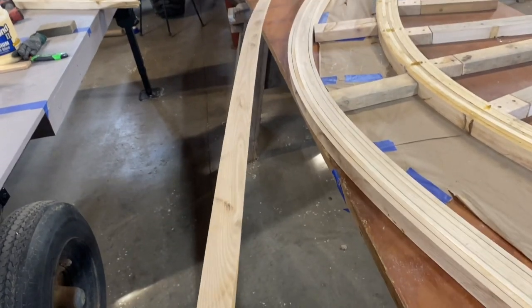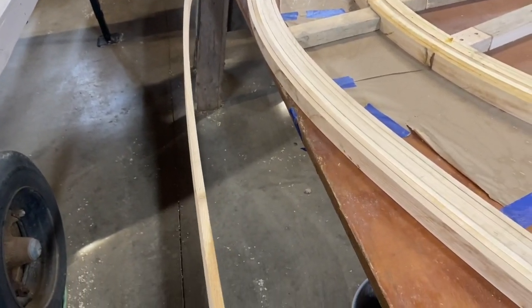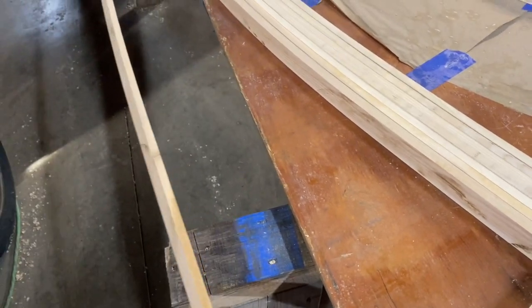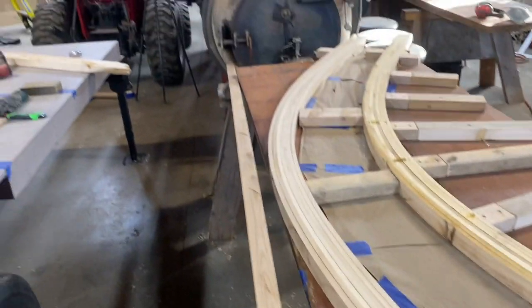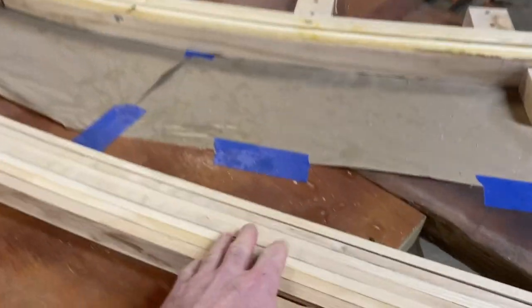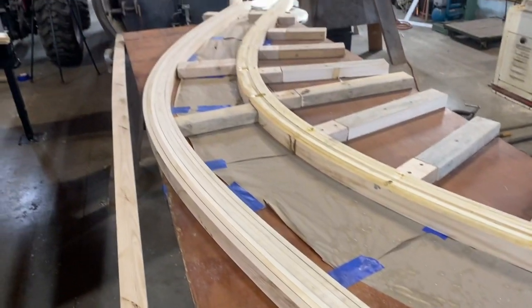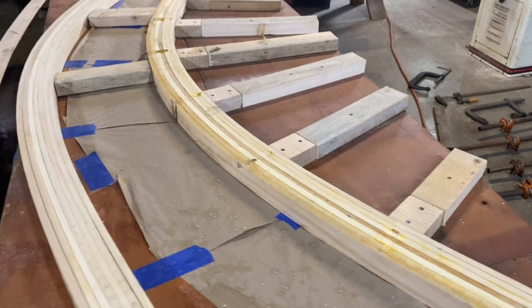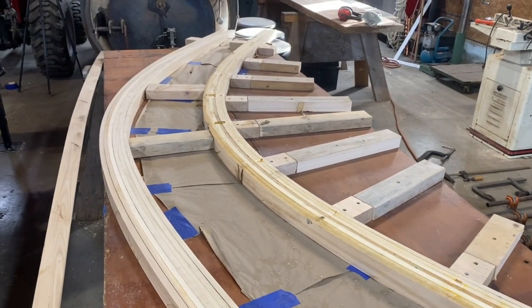It's already bent part of the way. So it just makes it a lot easier when you're trying to glue this stuff up to have it pre-bent a little bit. You can see the arch already as I take these out. So they were sitting from yesterday because I had to glue these up. I'm doing one a day. And I wait 24 hours before I pull it out.